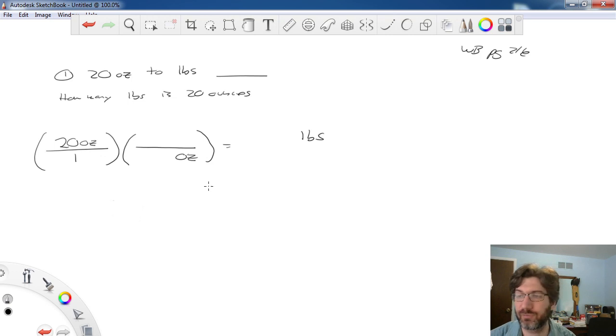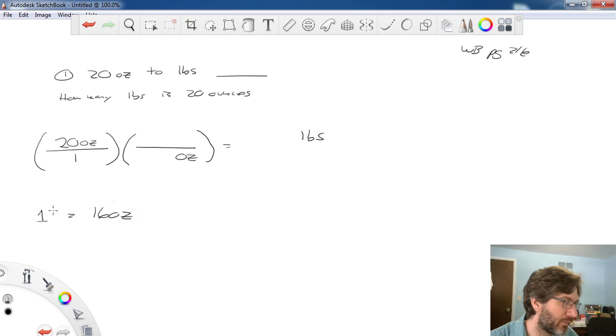Now I'm going to go and reference my charts at the top of my table. And you should note that I can change ounces to something. I don't care what it is right now, as long as it involves ounces and is getting me close to pounds. It might get me right to pounds. It might have another step in there. But looking at it, you can see at the top, it does say that 1 pound is equal to 16 ounces. And it's in a table at the top there.